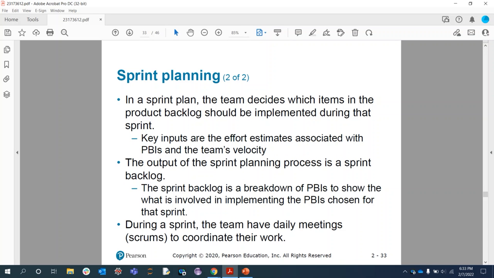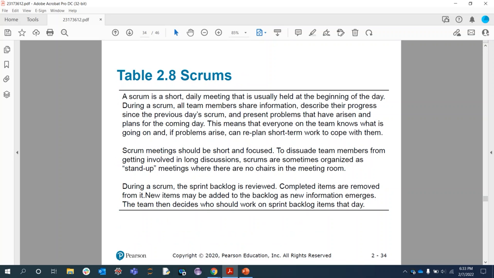Then next, some more details about the sprint planning. Let's see this example here. In this table, not an example, it basically explains more about the Scrum. So you already know, right? There is a daily meeting of Scrum, and there is a sprint backlog which needs to be reviewed, and the things that need to be emphasized in the Scrum meetings, all those things.